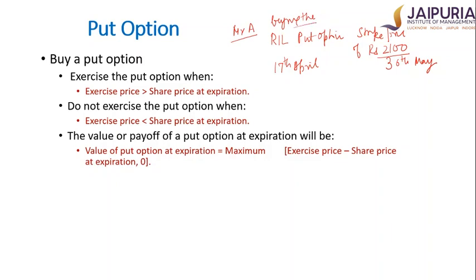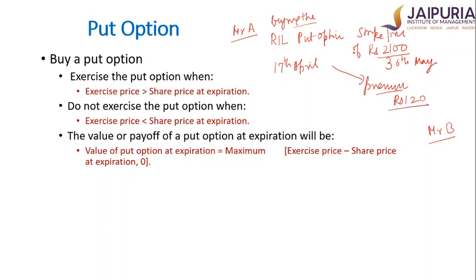Obviously, if somebody is buying it, somebody is selling it also. So let's assume Mr. B is there. He is selling this put option to Mr. A. This is an example. Generally, this transaction happens on an exchange. Now, since Mr. A is buying a right, he has to pay a premium. So for buying this choice, that he has a right to sell the Reliance stock at 2100 rupees, he will pay a certain premium.